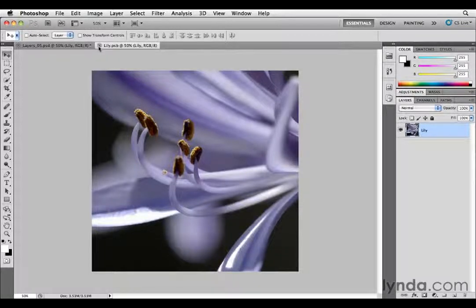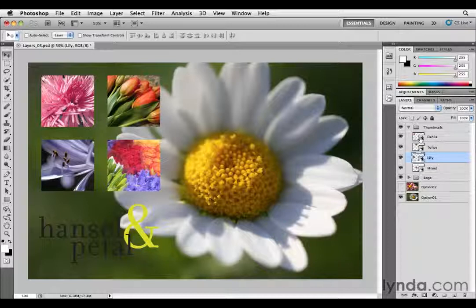So I'm going to go ahead and close this. The net result of having these 4 smart objects embedded inside this document is that the file size of this particular file is much larger than it would be if I know I don't intend to scale these images down again. So rather than merging, I want to keep individual layers here, but I want to throw away the extra information that I don't think I need anymore.